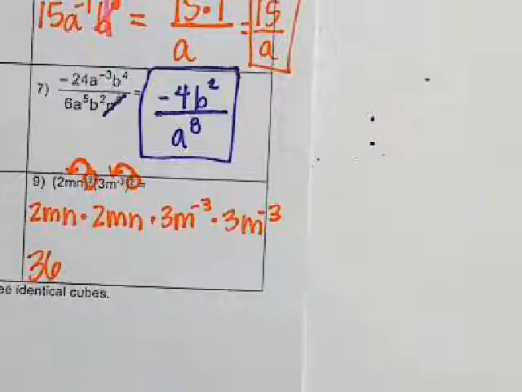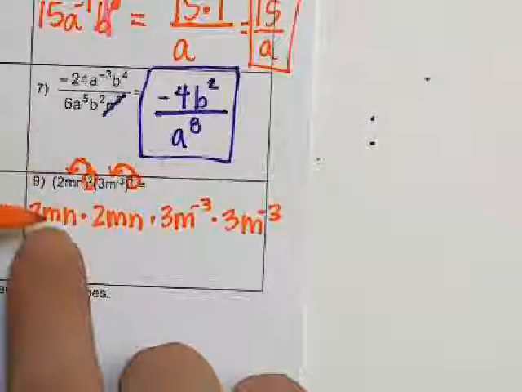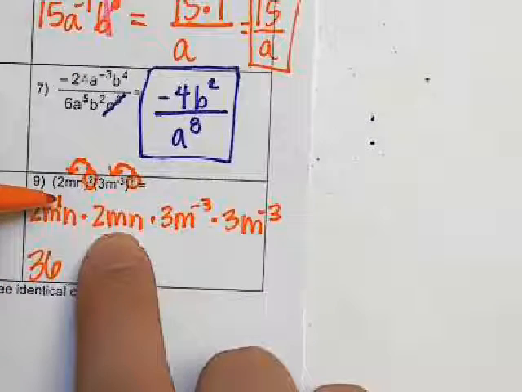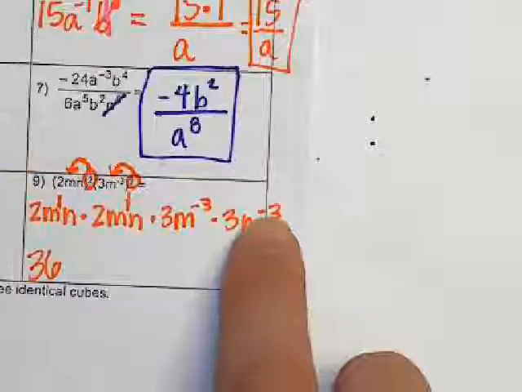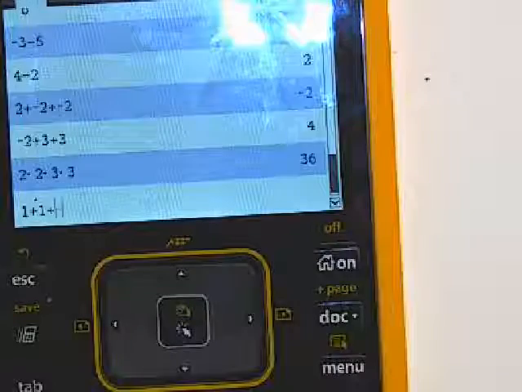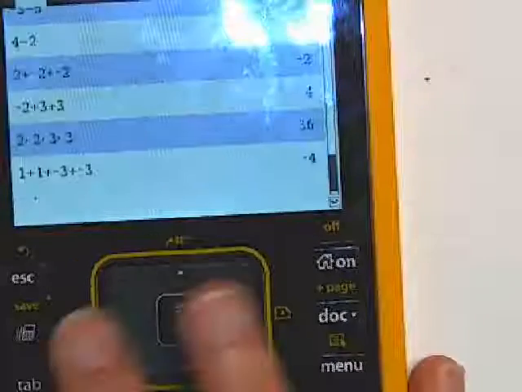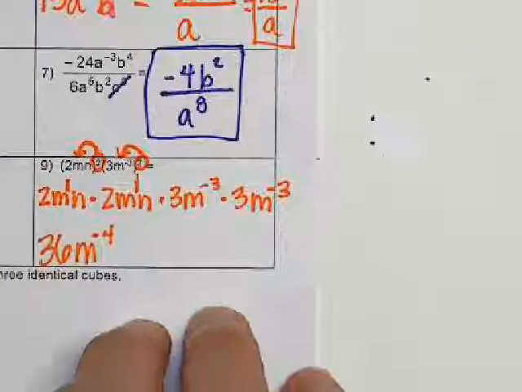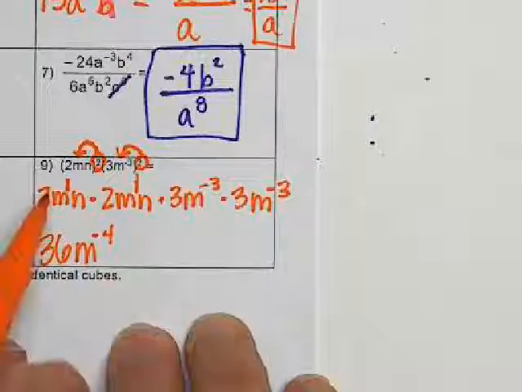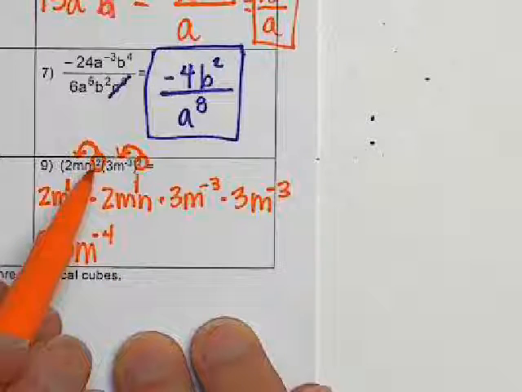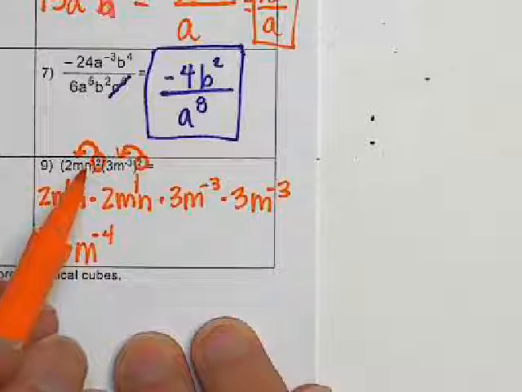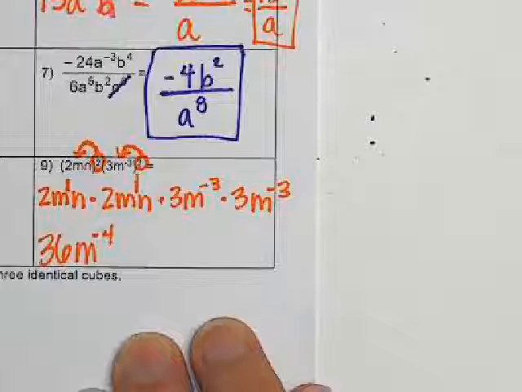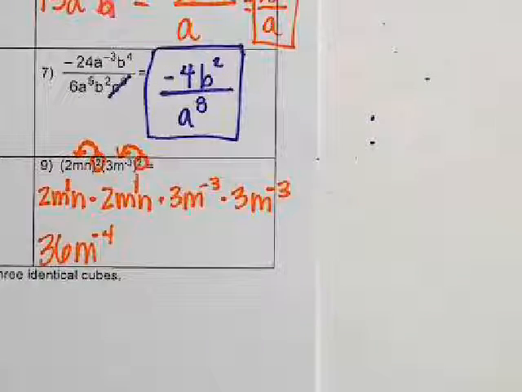Now what? Then the m, the exponents. The m's. So what's my m exponent here? 1. What about here? 1. Negative 3, negative 3. And what am I doing with them? Yeah. Add 1 plus 1 plus negative 3 plus negative 3. Then negative 4. So m to the negative 4. A 1 and a 1? Right here, this little 2 told me to write this out 2 times. Okay?